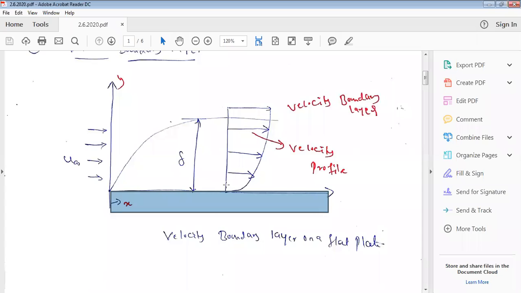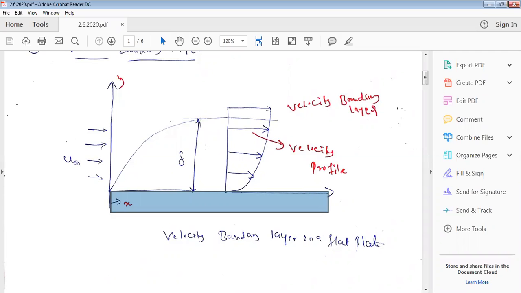Now just see, I have drawn a profile showing the nature of the fluid or air which is flowing above the plate, and what characteristics it is going to possess. This is called a velocity boundary layer, up to this maximum point, and this is the velocity profile. Got it. If you see this graph, it is parabolic like this. It is zero exactly at the starting point of the plate, and gradually increases, takes a sharp curve and is almost maximum at a certain height, the thickness of the fluid above this plate.